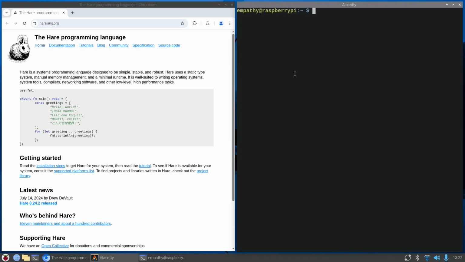Now I should say I am not an extremely experienced programmer. I am back in college for programming, and I know enough Python, Java, and C to really appreciate what Hare is trying to do. So things like eliminate undefined behavior, there's bounds checking, it has pattern matching, you can define your own custom error types.